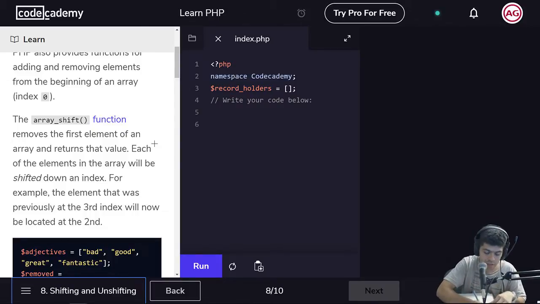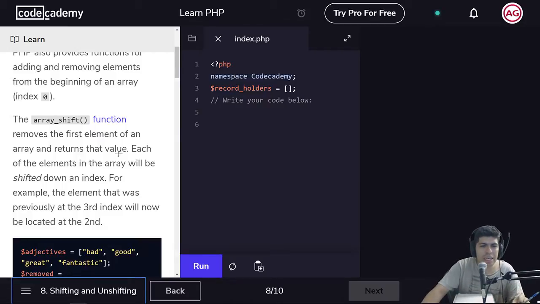Array shift. Array shift function removes the first element of an array and returns that value.